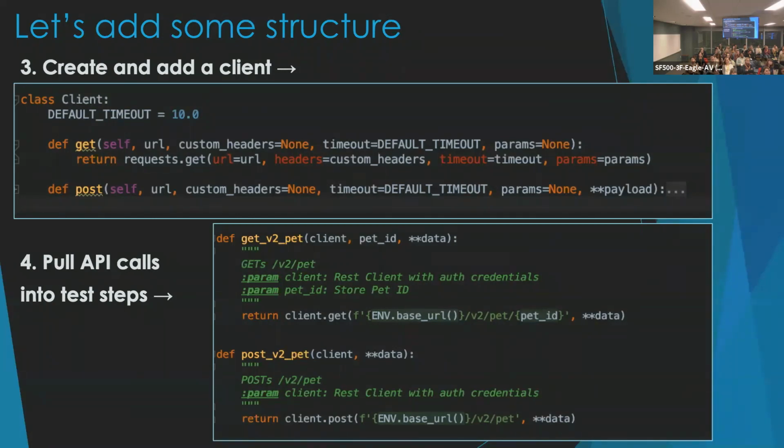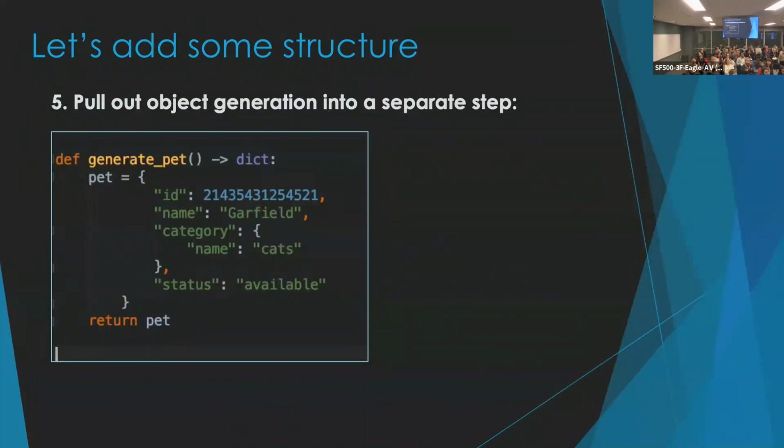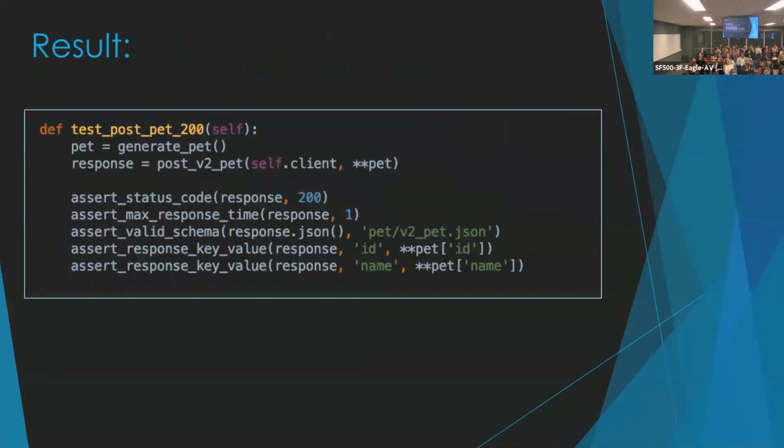And at the same time, you can also pull the actual API calls from the code of your tests into reusable steps. We call them steps, but basically it's a separate directory where you can keep the actual API calls and then reuse them every time you need it. Pretty convenient and also easy to maintain as well. Another thing we can do to improve our test case is take out the object generation from the actual code of the test. You can put it in a separate step. And then as a result, the test case will look like this, right?